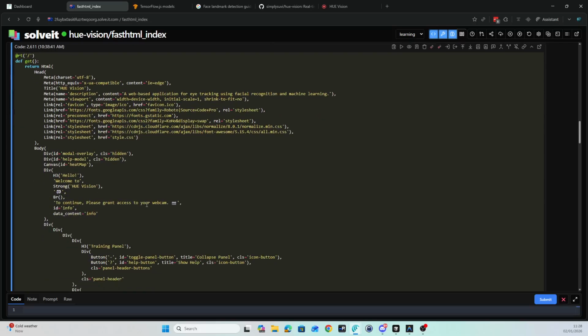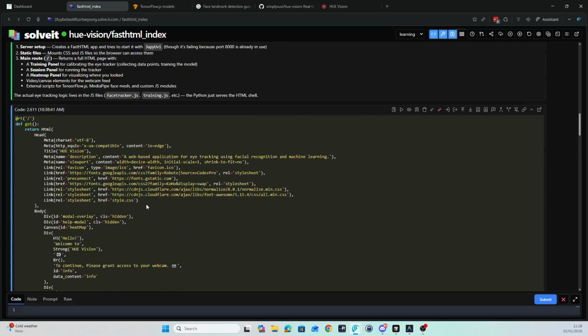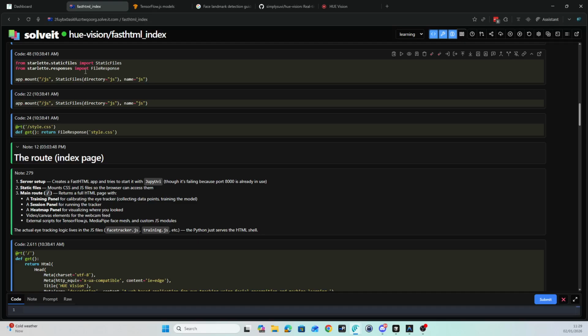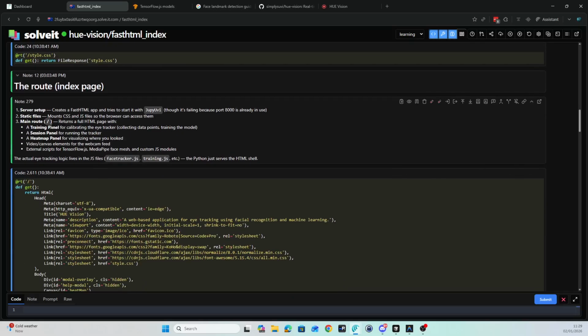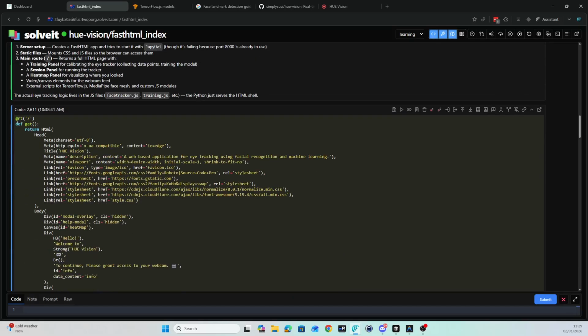And then I've displayed the information and sort of routed it out. So it uses something called Starlette, which is the same technology FastAPI uses. So I've imported all this information, imported the JS files, and then I've just written this route, which is the default index route.